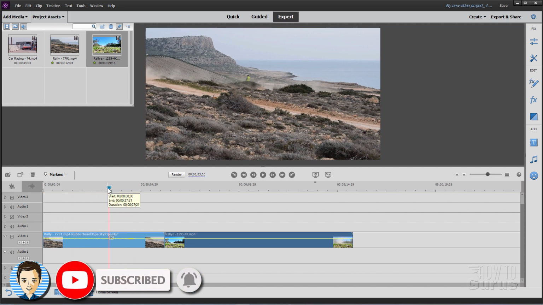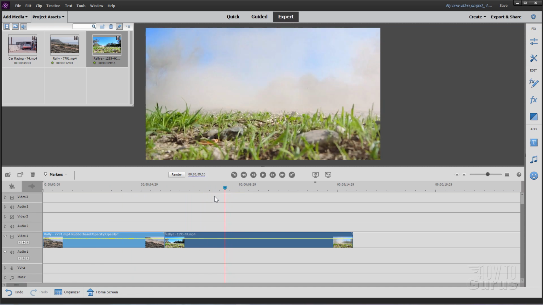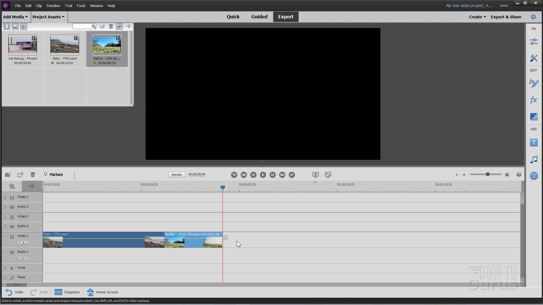That works great. On this second clip over here, I know I don't want to have much after that point, right about there. So I have some debris flying in here. It kind of calms down right there. I don't need anything else past this point. Nothing in here is going to be useful in the future, so I'll do that same trick. Just grab the right side. Notice there's that icon change right there. Grab the right side and just pull that backwards until you get to that trim point, which is right here. I have my playhead at it, so that's easy to spot. There you go. It then trims off that bit of video and it leaves me with that short video.